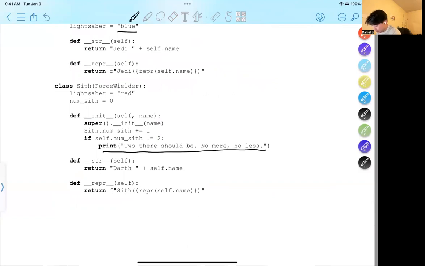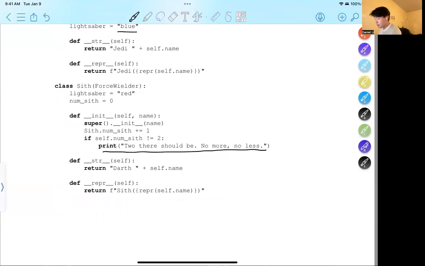Okay? And then what this print statement does is when we print Sith Vader, let's look into the Sith class and see that there are 2 dunder methods called str and repr. Str is how we read code, and repr is how the developer or computer will read code.